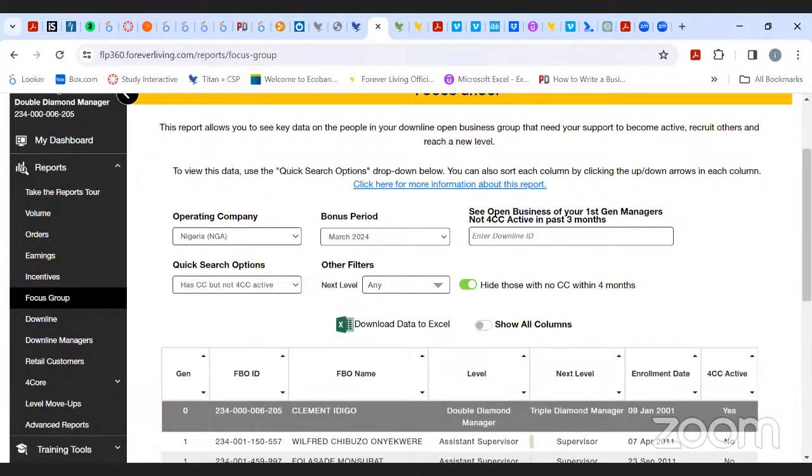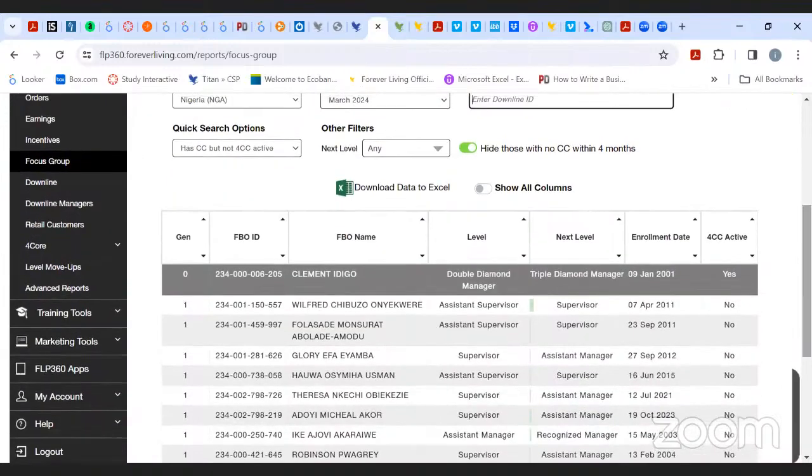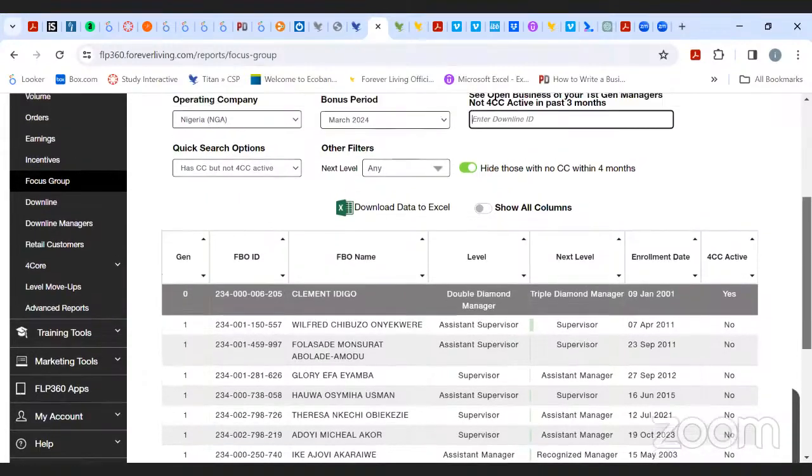So try and explore through the filters. Play around with it. I always said, it won't change your case credit. Also, if there's any particular team member that you have in mind and you want to see their result, just come here, you enter their ID number and run the report. You can easily export these reports to Excel by clicking on this button. So you take it to Excel and properly analyze the report there.